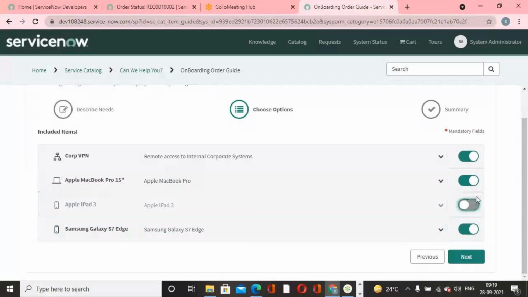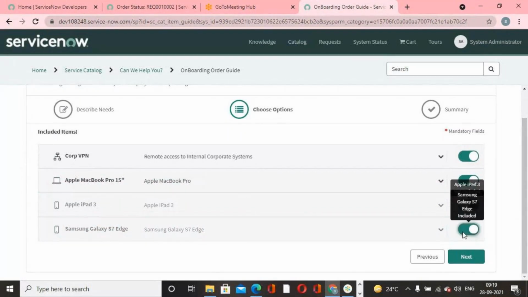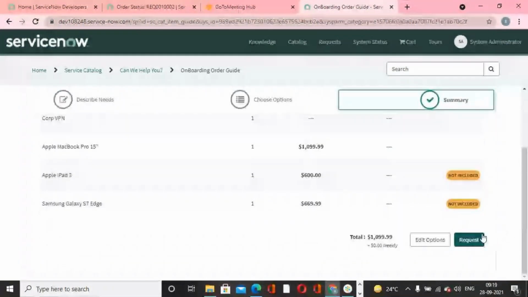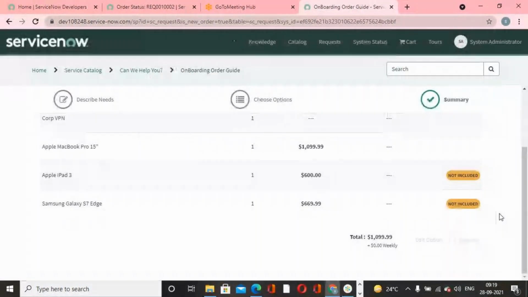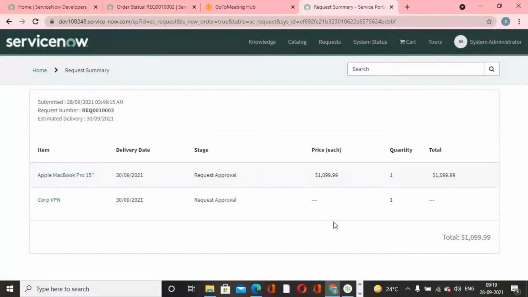I don't want the Apple iPod 3 and mobile also. I don't want two mobiles. It's enough. Then click on next and then request and check out. So you are eligible to get Apple Mac Pro 15 and corporate VPN. These two items are enough to start your work.